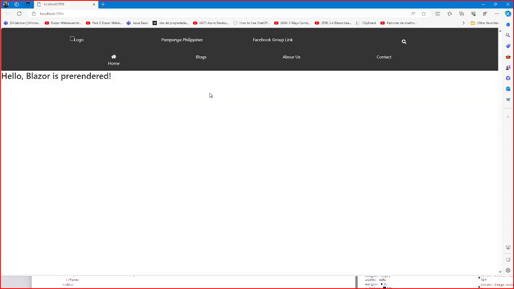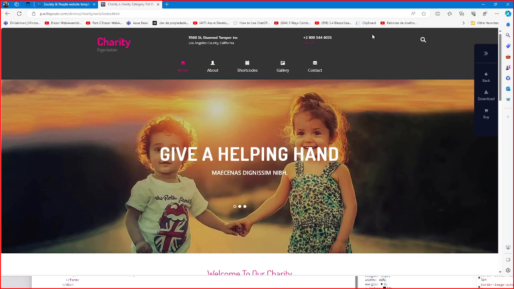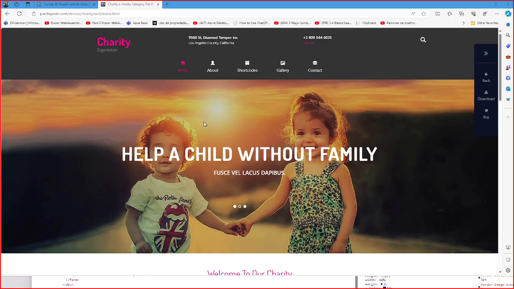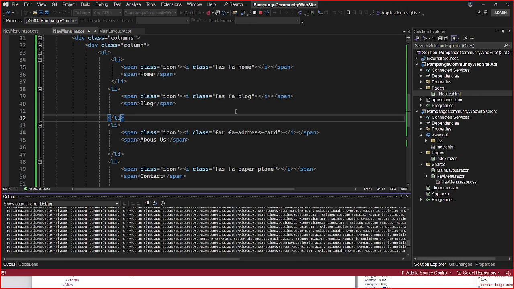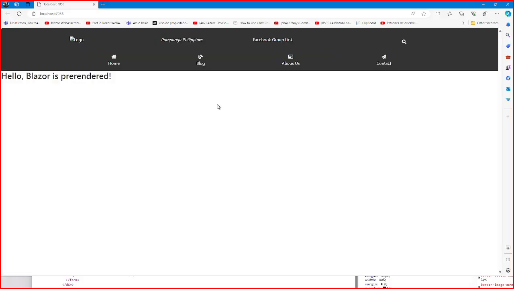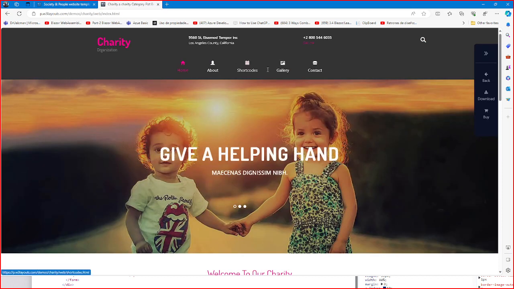Sorry, this should be here. We need to stop because we add content. You don't have hot reload? No, when you change HTML, it's not working fine, so I prefer to close it. Okay, so this is already good, and now we're going to use the links.